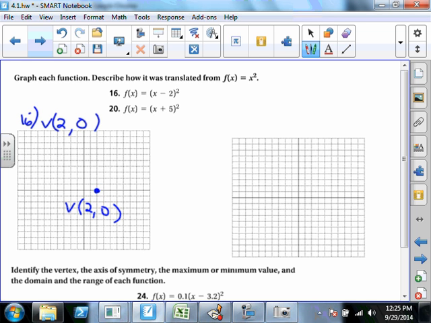And then it's going to be... oh, how'd you know that? All right, so somebody came up with a point of 0, 4, which is good. This actually goes to the point 0, 4. We could come up with that by making a table, couldn't we? For number 16, f of 0 would be 0 minus 2, the quantity squared. So that's going to be 4, right? Can we use symmetry to get another point? So what would the other point be? 4, 4. Good. So we got 4, 4.